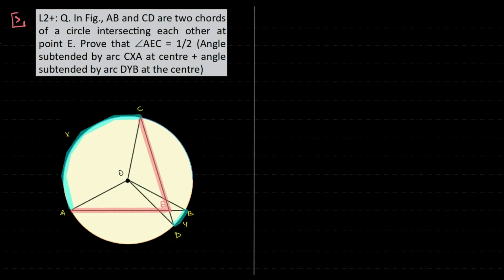Okay. So as usual, we'll begin our discussion with calling this as, say, 2 theta. Whenever we get such a question, we'll call it with some variable. This can be 2x, I guess. So the angle subtended by this arc at the center is 2 theta. The angle subtended by DYB at the center is 2x. Right? Next question to you guys is, what should I use over here?